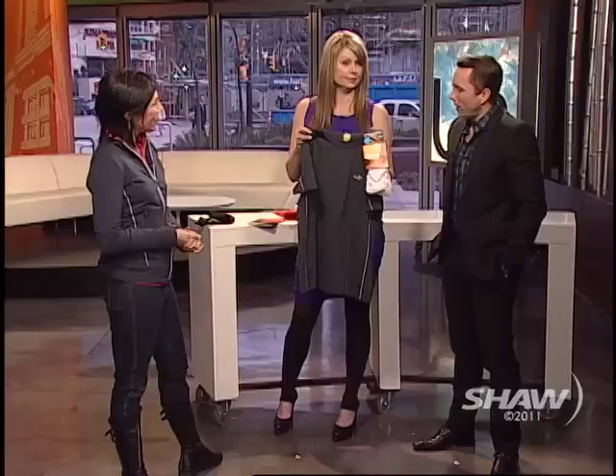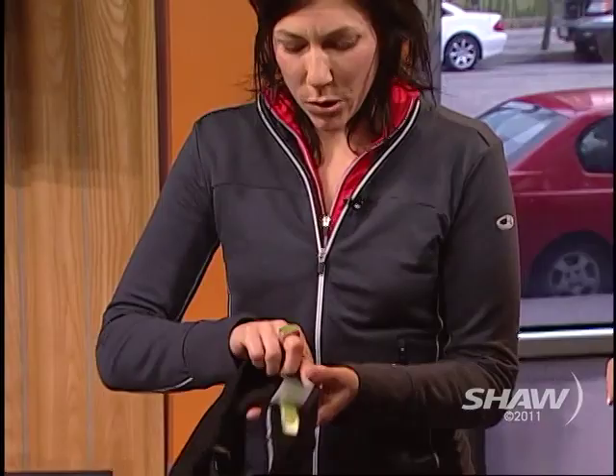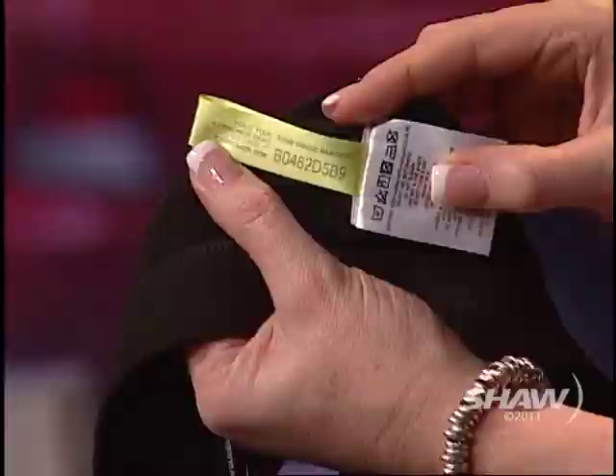One of the great things you guys did is something called the barcode, which you launched a few years ago. It's a really nice way for people to see the ethics of the company and what you're really all about. I've got one of the run bras here — inside you'll see an individual code on a little green label. That's your barcode. You jump on the Icebreaker website, enter that code, and it'll take you to one of the merino sheep stations that the wool came from that made that garment. Out of about 160 farms, you can narrow it down to where your specific garment came from. We've had just under 100,000 garments traced so far.